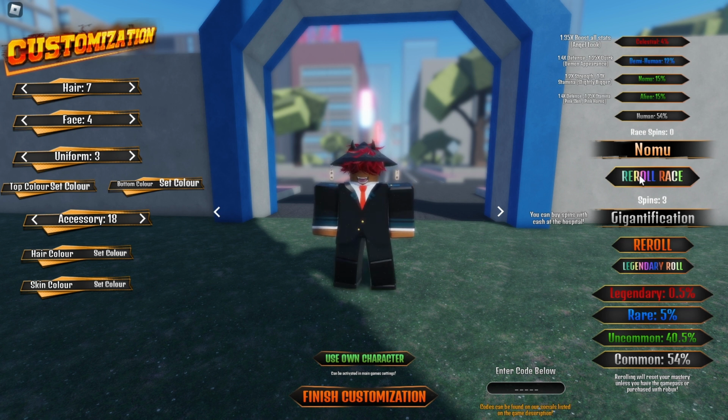There you go. And we can re-roll our race, so we can't turn anything. So I'm no move from what it seems like. There's celestial, demi-human, no-mu, alien, and human. I'm a no-mu. I have 0 race spins. However, I can spin my quirk. I have gigantification, and from the color of it, there's different colors for that. Why the heck am I a no-mu? Okay, I'm a no-mu. I can't change that.